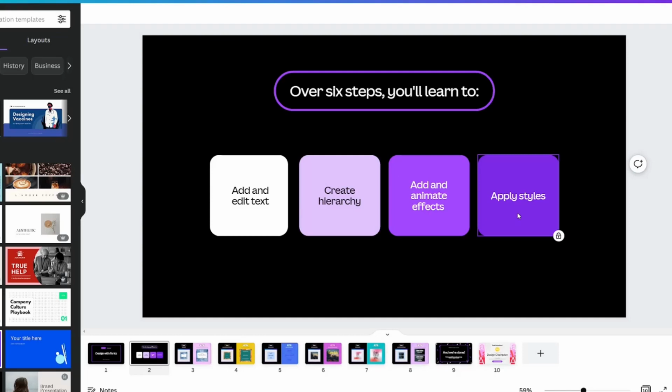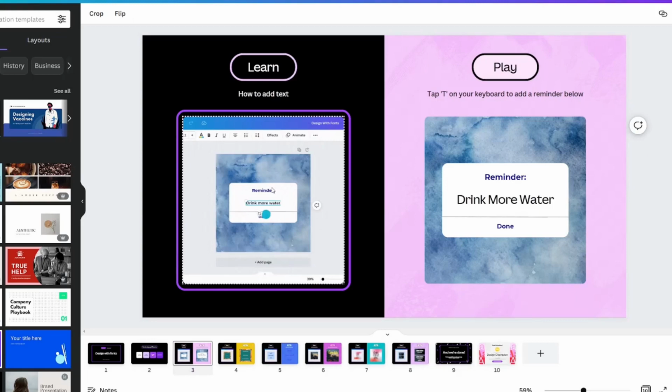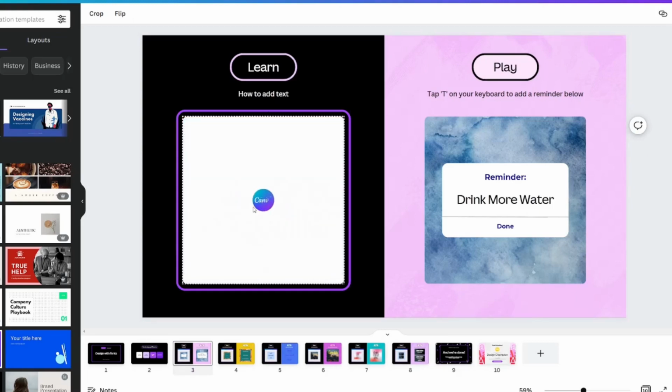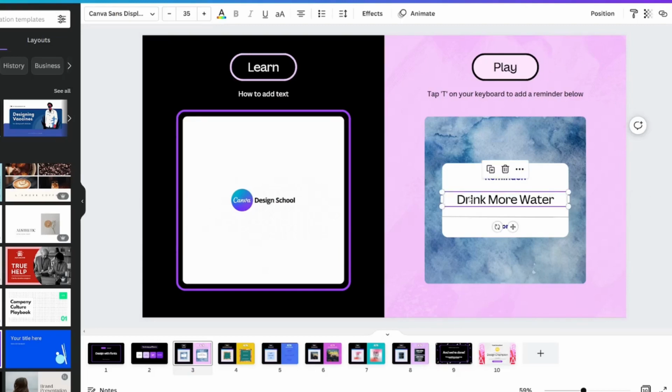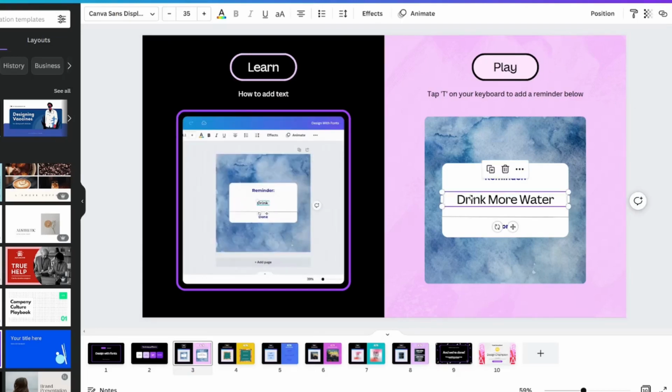We aren't going to go through this workbook together, but I do want to let you know 5 tips that I have to make these easier for you. Tip number 1, what you're going to want to do is watch the video on the left, and then you're going to do the activity on the right.